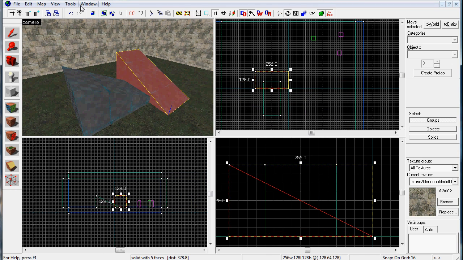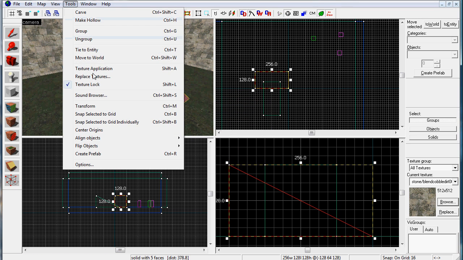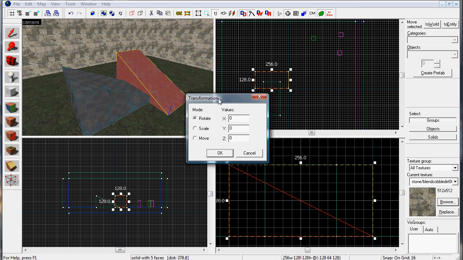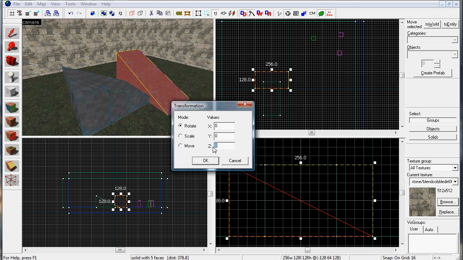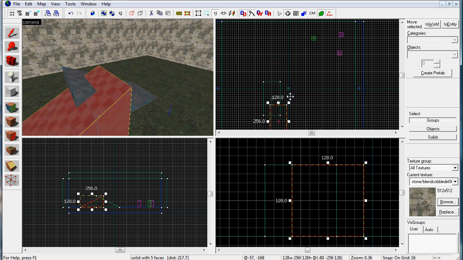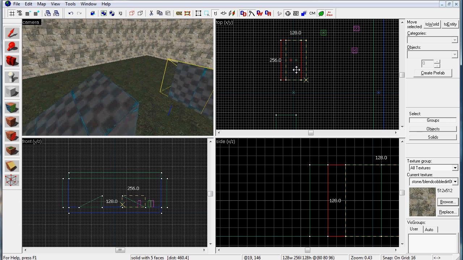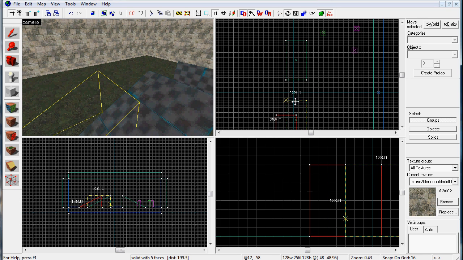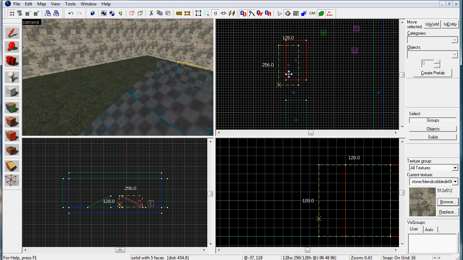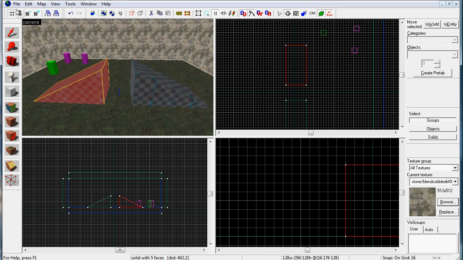Oops, I don't want that. Let's go to transform. Once again, I go to tools, transform, and then here to do a rotation. I'm going to rotate this, I think I could do negative. Yeah, there we go, negative 90. Here we go. A ramp. Hooray, I'm making ramps for no reason. Okay, there I have two little ramps.